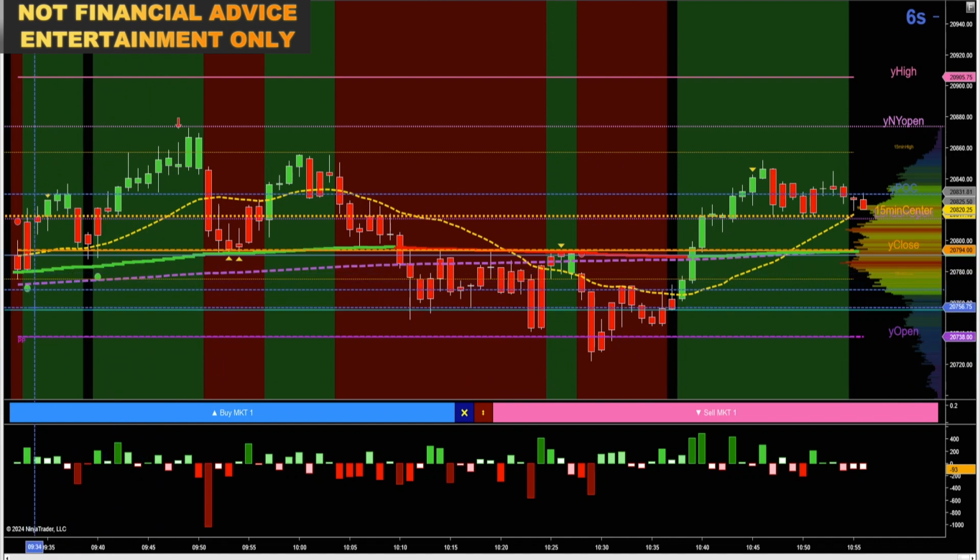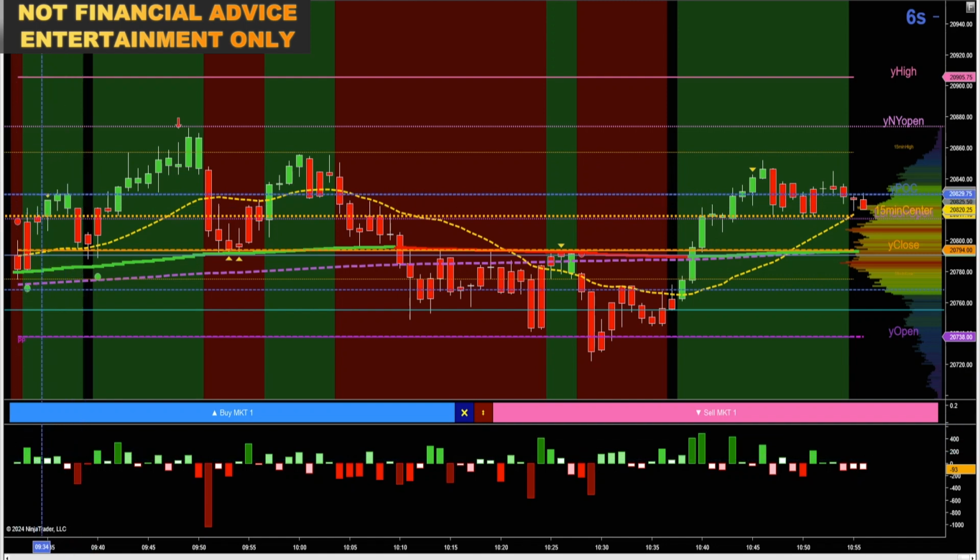Next candle, we get a triple moving average crossover to the upside, and our background turns green. We got a little bit more delta coming in. Taking a break above this trigger candle would be a viable trade, I'd say. I would be looking for a quick scalp because right above us we have yesterday's point of control. I'd want to make sure that I got out around yesterday's point of control unless we just had a ton of delta or a really quick move to the upside.